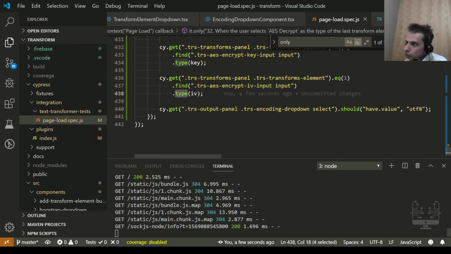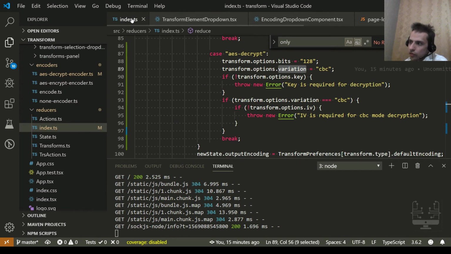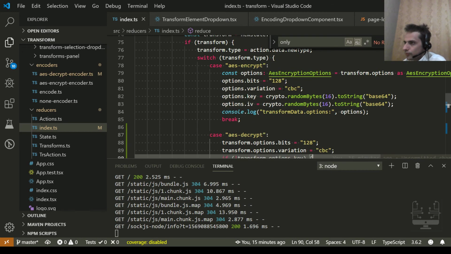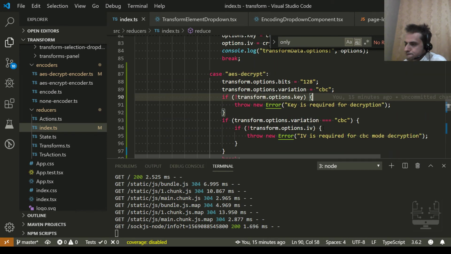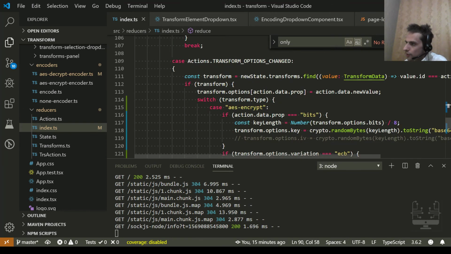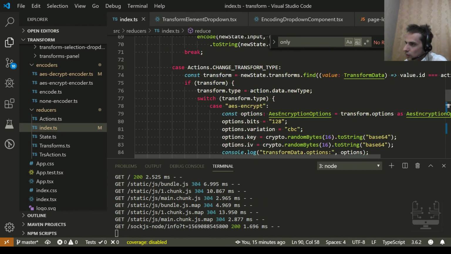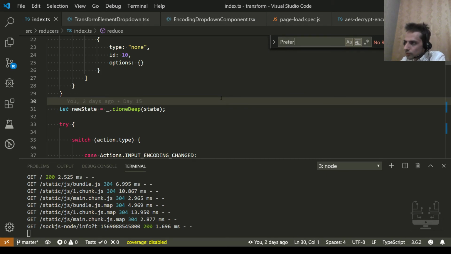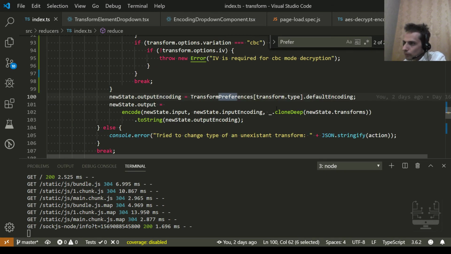So that's what we need to change now inside our index.tsx, inside our reducer. Where do I set it? I think I had something for this, right? Transform preferences or something. Yes, here.